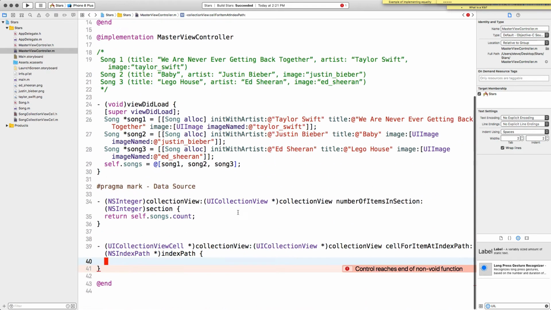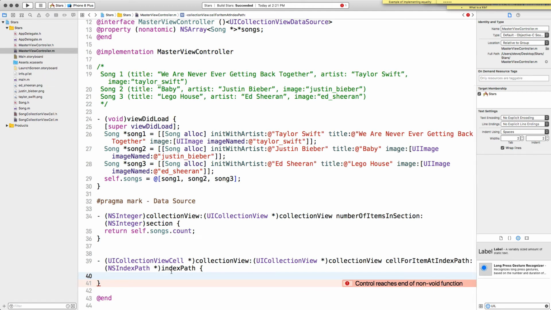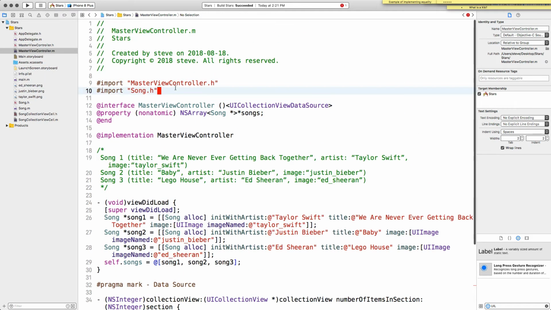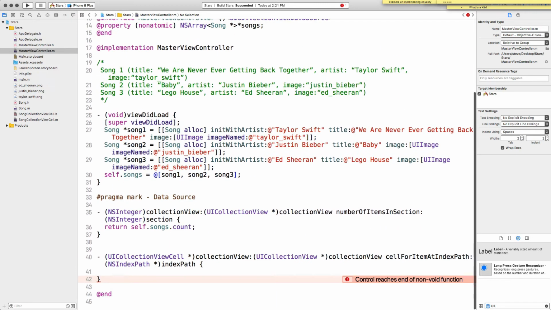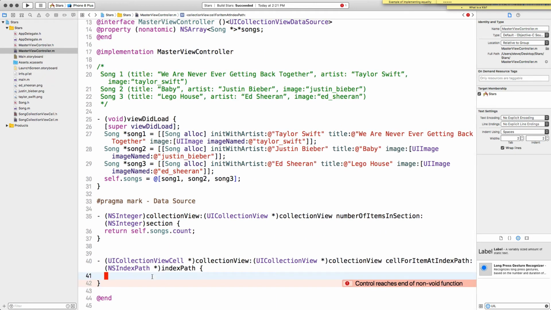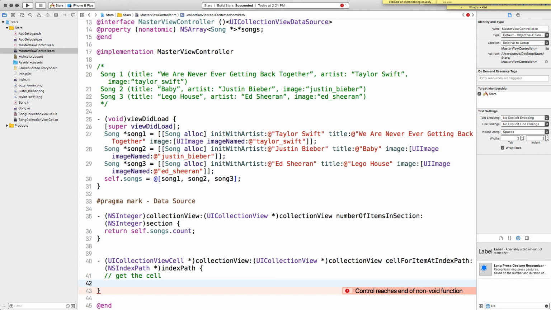All right, so it wants us to return a cell. So we're going to need one of our cells, so import song CollectionView cell. First thing we'll do is get the cell. This dequeuing method initializes a cell if one hasn't been initted yet. Otherwise, it's going to pull it from a cache of existing cells.